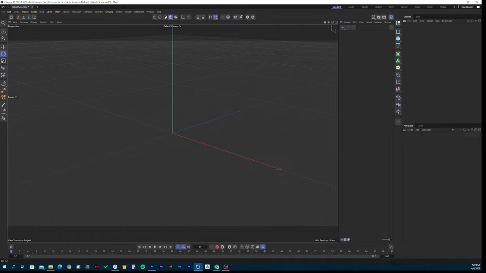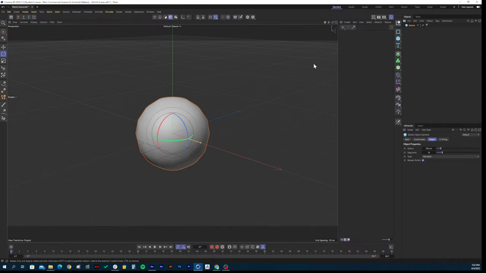So let's make a globe here. Let's bring in a sphere and increase the, let's change it to the hexahedron. Let's see if that's the right one. That is not the one I was thinking. Was it? Nope. Yeah, I think it was this one. Okay. And then we'll increase the segments on it to get it nice and smoother. And you can always drop it into a subdivision surface. There we go. We have a nice smooth sphere.